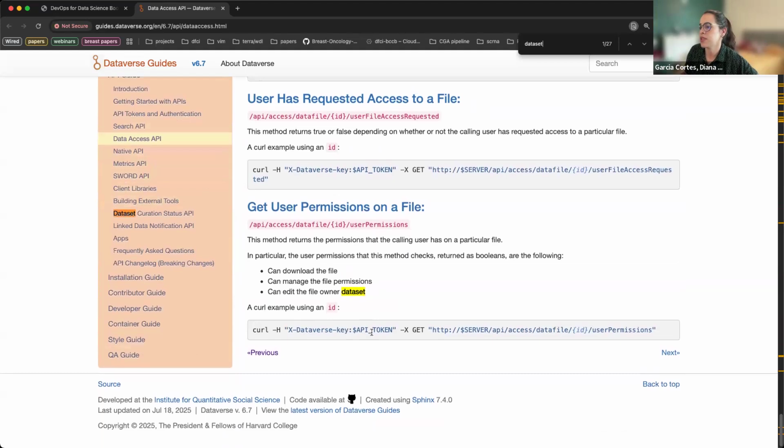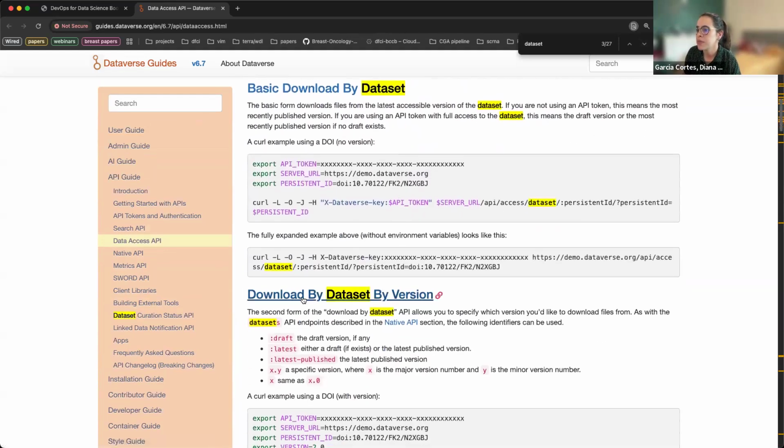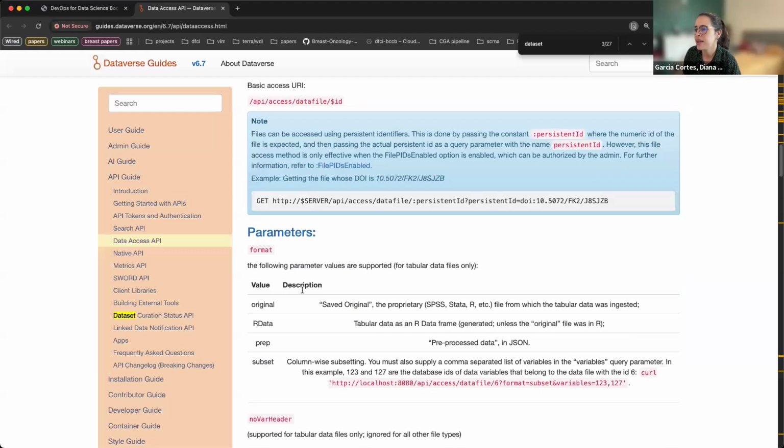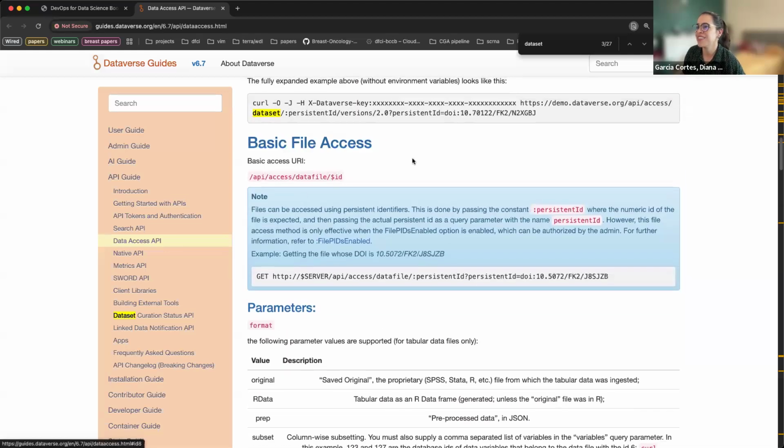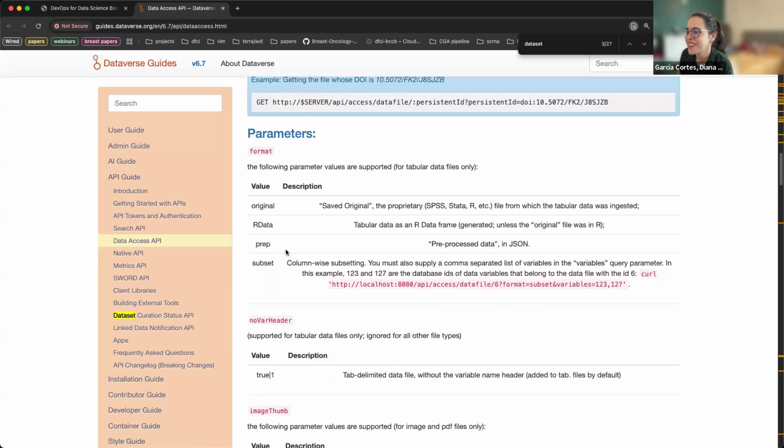In this case, for the Dataverse, you have an API token to get authenticated to the server. But these are the things you can use, and that's how a URL in an API will look. I don't love the documentation here, but it's fine.